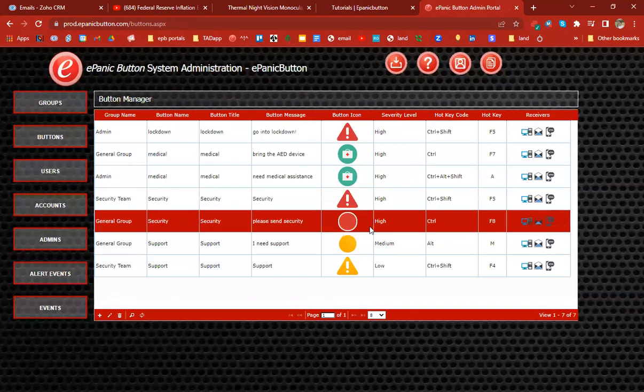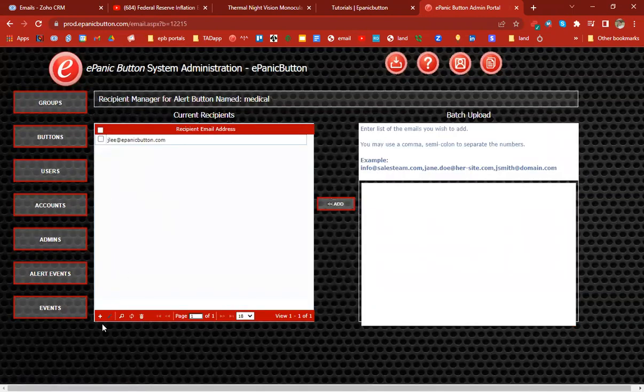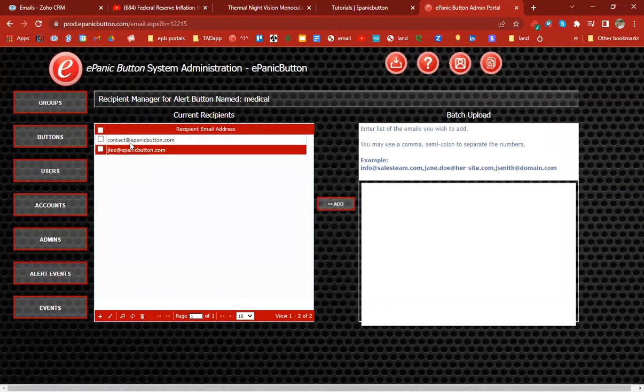But going back to, that was for text messages. For adding emails, just click on the little envelope. And it's the same idea where you could add whatever email you want in here. Now, please note that automatically, if you have an admin account in this portal, the admins will be added automatically.